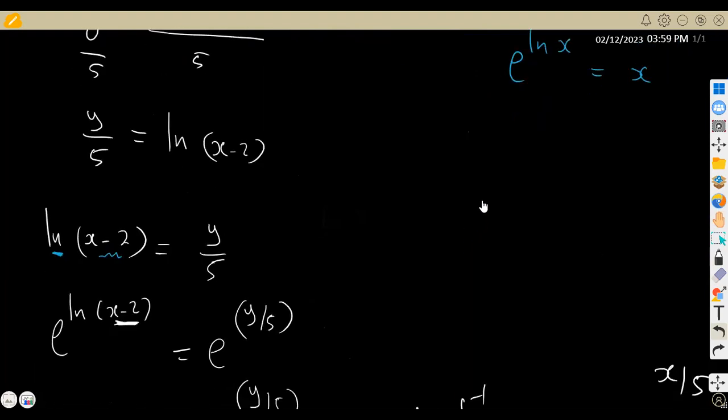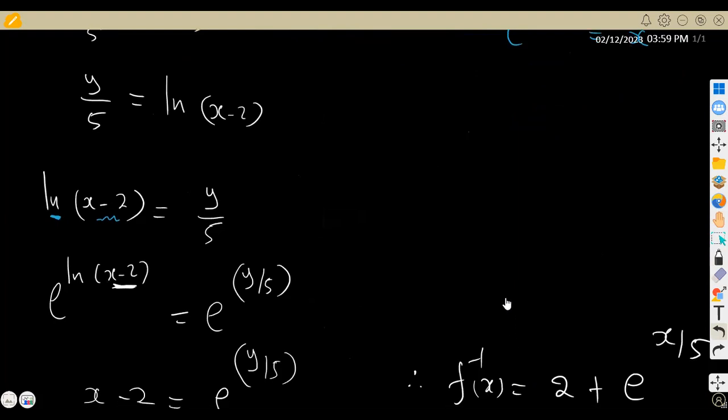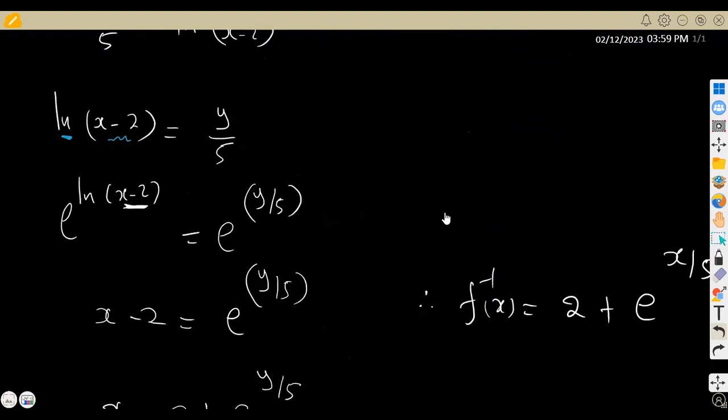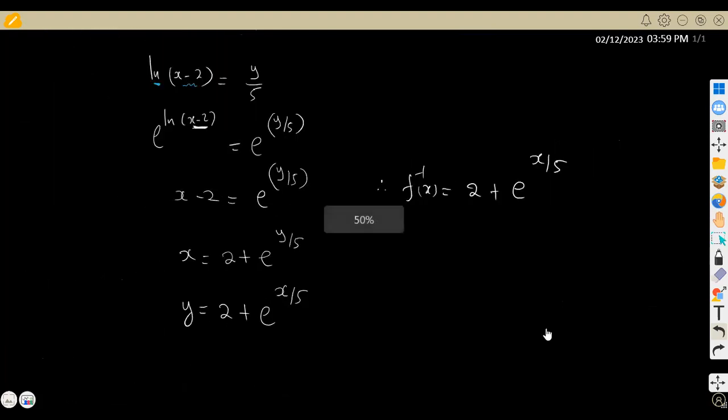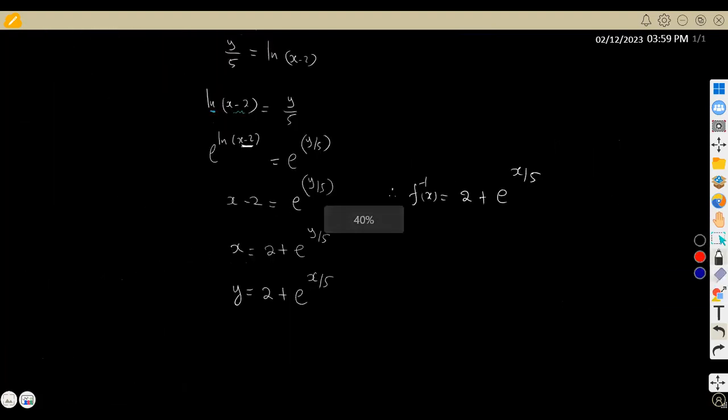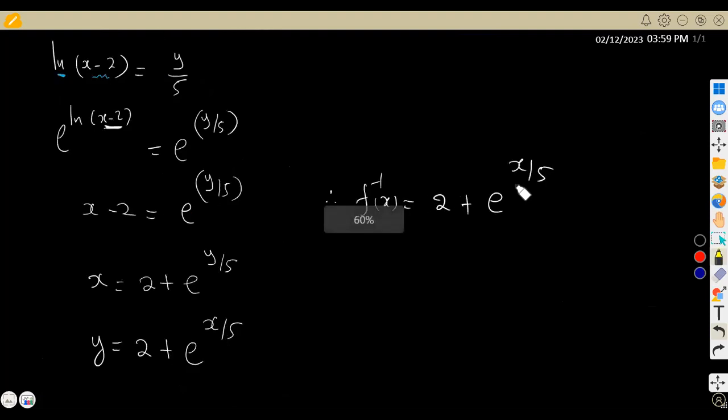And what is the domain? Remember, guys, I talked about this when we were dealing with an exponential function. We can see that our inverse is an exponential function, and I told you that for any exponential function, it's not limited. We can't be limited to x of any value. The exponent cannot be limited. So our x is going to be an element of all the real numbers that you can think of. It's not limited on the exponent, okay? So that's what is going to be our domain.